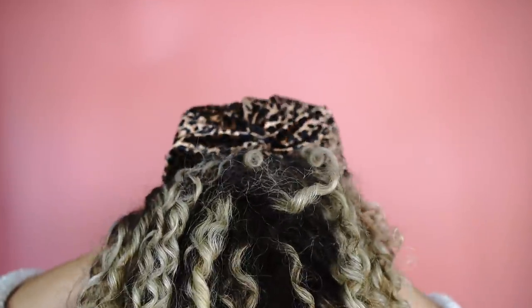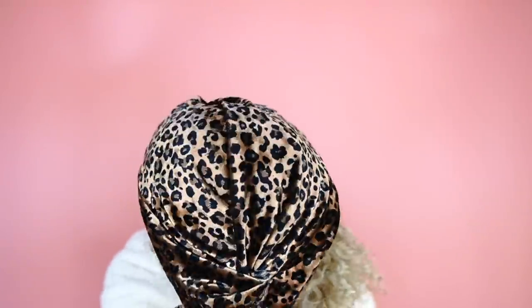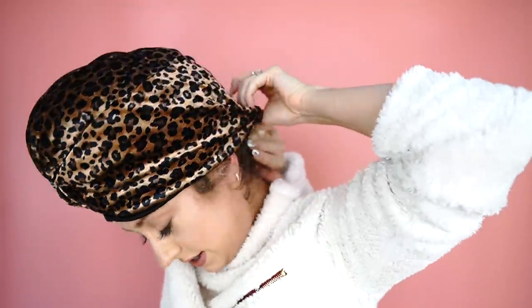I'm going to use the exact same technique because I want this to be as similar as possible. So I'm going to put my hands in here, we've got the back facing me, we're going to flip my head over again, put this on the nape of my neck and then bring it forward. We're going to start stuffing this in. It's cute — I like the leopard pattern. Stuff it the rest of the way in. So I can already tell it's not nearly as tight around my scalp. It didn't fit all in there though, so that's good. I've got like a lump of hair over here on the side, and I feel like that might be because there's not as much room on top.